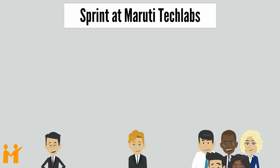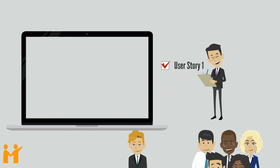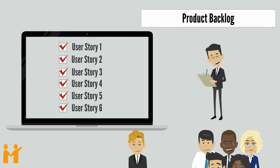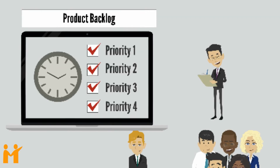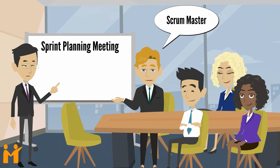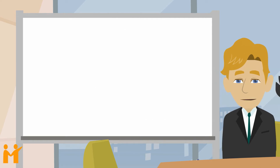We use Atlassian JIRA as a project management and tracking tool. The product owner creates requirements in terms of user stories. The set of user stories that still need to be implemented is called the product backlog. The product backlog outlines the project's timeline and priorities. In the Sprint planning meeting, the product owner gathers his team, including the Scrum Master, who facilitates the Sprint planning and ensures smooth execution of the project.